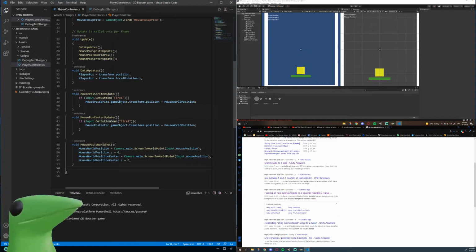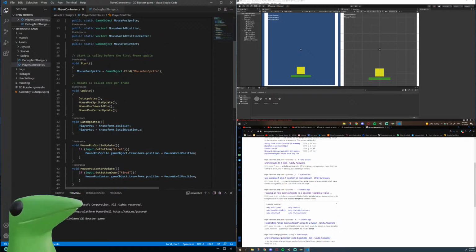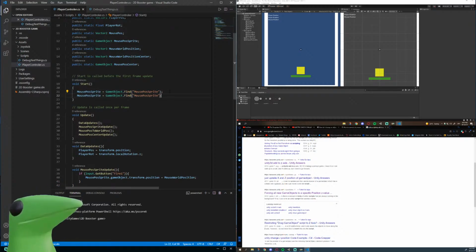Wait, we need to do this, a mouse pos. We called it center, mouse pos center. Where did it go? Mouse pos sprite. Did I remove it accidentally?